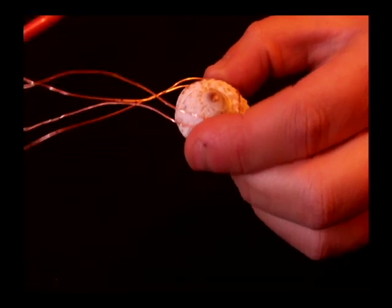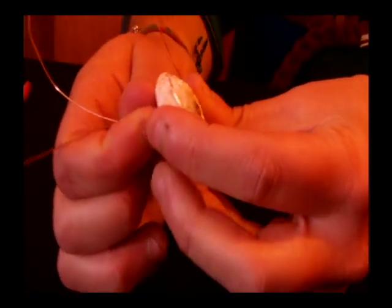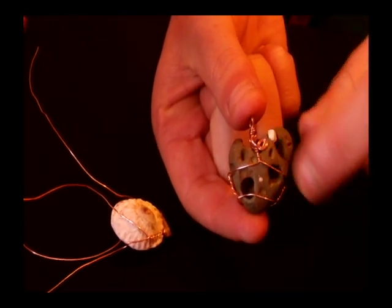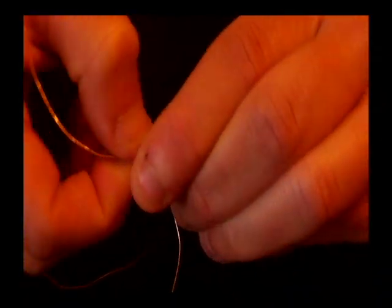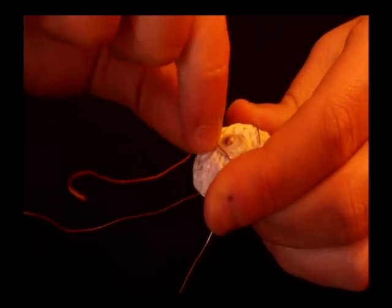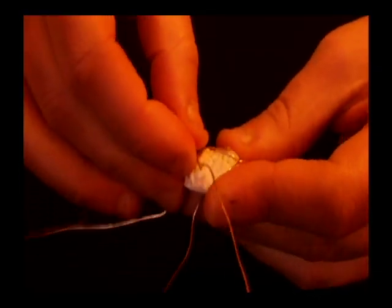Now, you're going to separate the wires on the top that are next to each other and the wires towards the back. And these are going to create the second wrap. Now pinch your wires together. This should be very tight, so it's a good wrap. And do the same movement as before, making sure that your wires stay in the position that they are. 2, 3, and 4. And on the other side, the same. 1, 2.